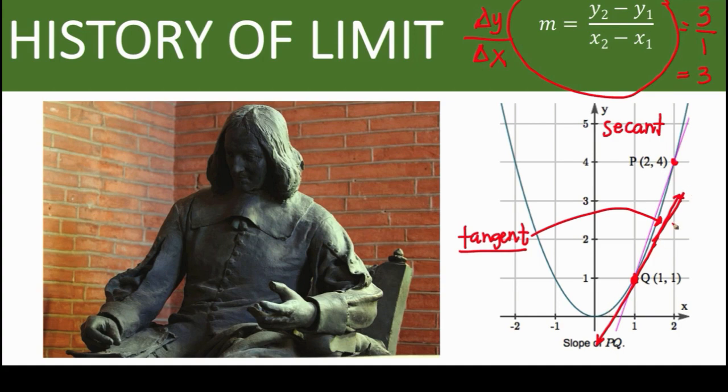But there's a problem getting the slope of this line because we only know one point. And if you're going to use the formula for the slope, then you will have y sub 2 and y sub 1 equal to itself. And therefore, you will have 0 over the change in x is also 0. And you get an indeterminate form. And division by 0 is undefined. So this formula will not work if there is only one point. And therefore, you cannot get the slope of this line that is tangent to the curve.